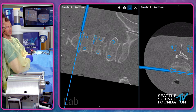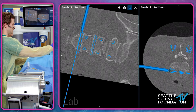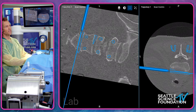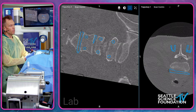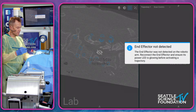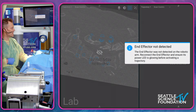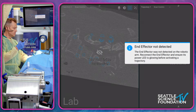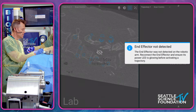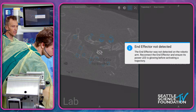Dr. Davis places the K-wire with a mallet, setting the first dilator without fluoroscopy to verify correct placement. We ended up slightly anterior — that's fine because the retractor system allows us to individually move blades anteriorly or posteriorly. I place the second dilator, which can be stimulated, and work with the neuromonitor to confirm the lumbosacral plexus is posterior to the dilator system. Then we go ahead and put our retractor with 130mm blades.